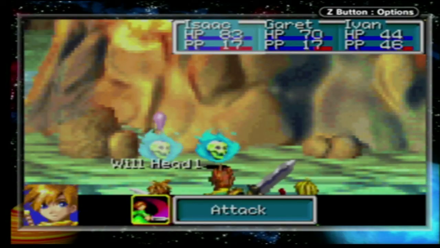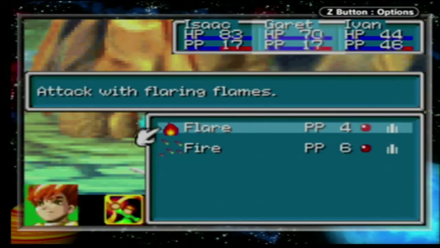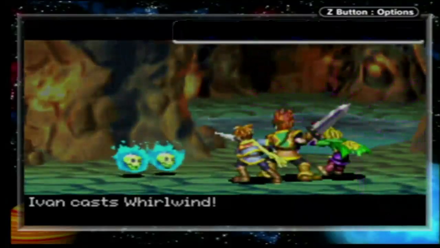Resistance to Venus, 25. Resistance to Mars, 72. Resistance to Jupiter, 48. Resistance to Mercury, 127. Now just let me make sure I got that right. Alright, I did. Now it's time to get rid of them.